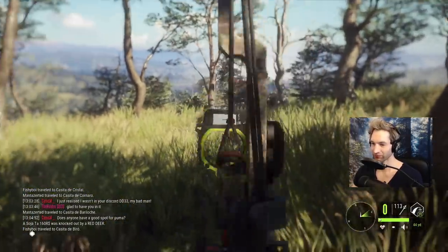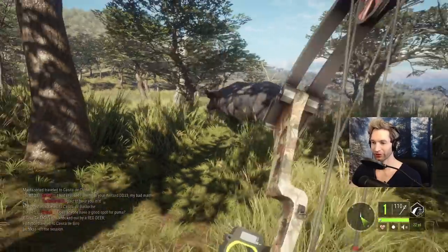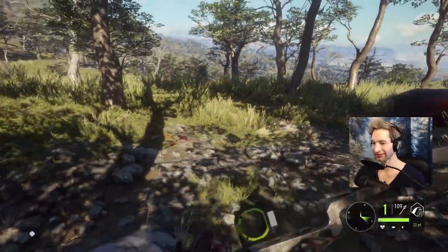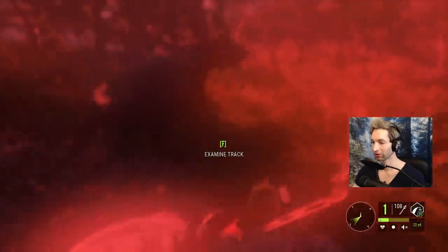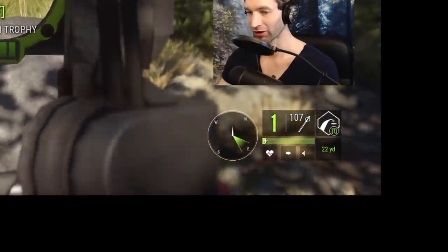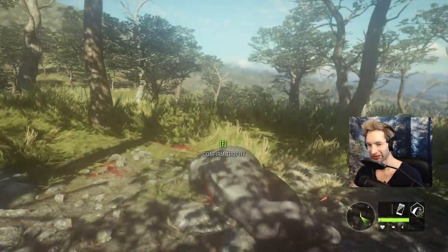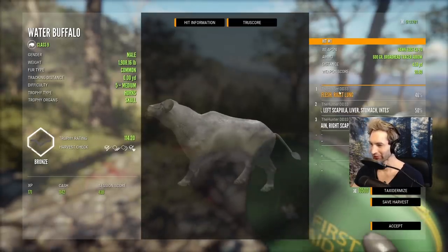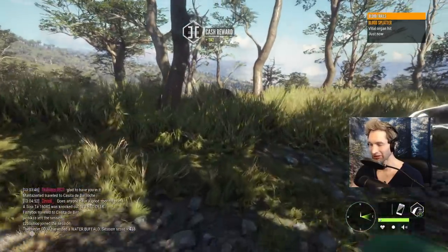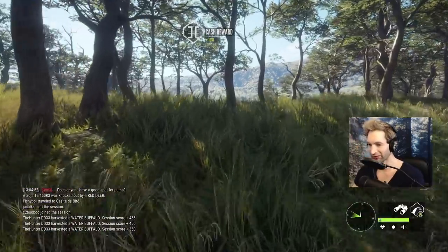That was not a very good shot - but that was, and so was that. Let's see if we can't take down one more. That was a decent shot but not a perfect shot. Oh my god please no - if we even get breathed on right now we will be a goner. Yes, we're alive! Ended up getting a right lung shot, liver, and double lung shot. That first shot connected - right lung, but it takes a long time for them to go down with a single lung hit on the 600s. That was a vertebrae spine shot and a spine shot - perfect shots, and that saved our lives.